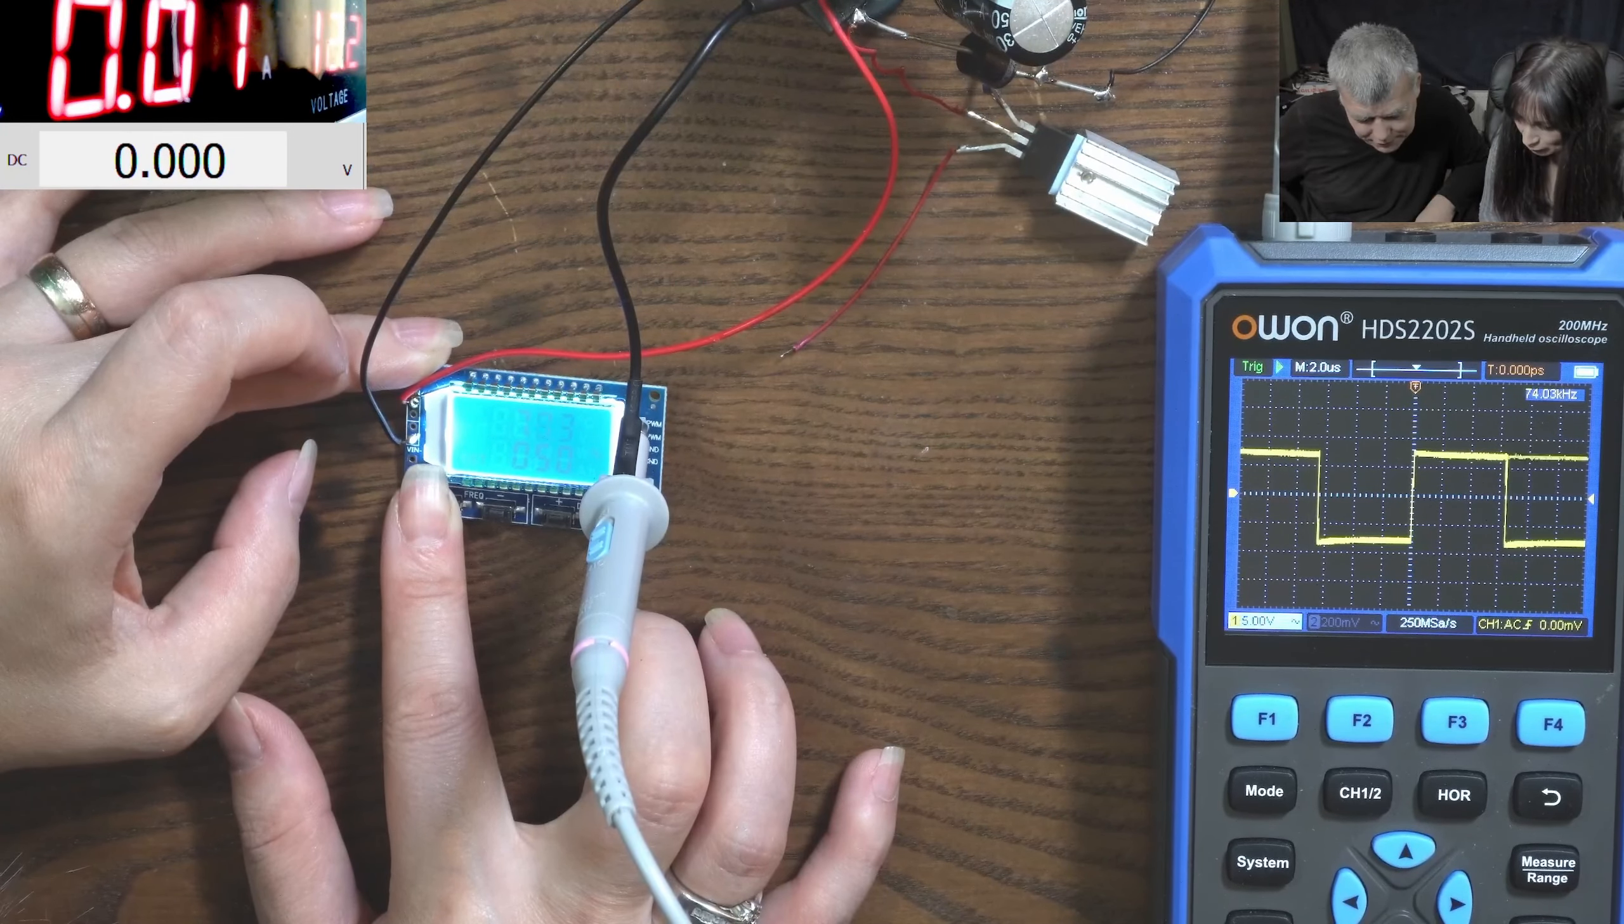Now the duty cycle. Check there, you can see it's changing. It's changing so fast. Now it says 100 and it goes the other way. Wow. Great. So it's working fine.